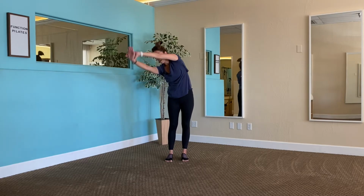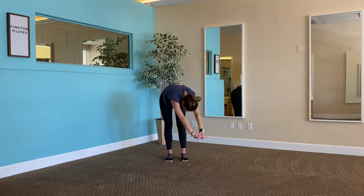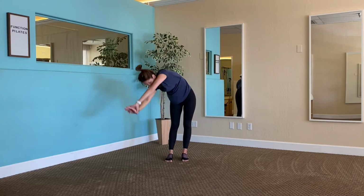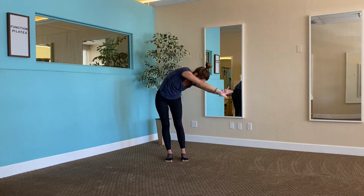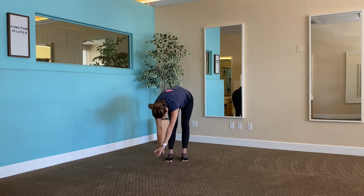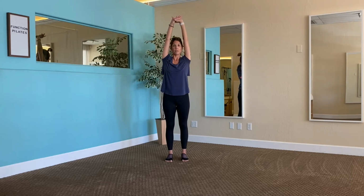Again, open up through those ribs and through the low back. If you need to soften your knees, feel free to do that. Otherwise, if you like your legs straight, getting a nice hamstring stretch, feel free to hold that. Good, let's pause at the top, guys, and then you're gonna separate those arms.